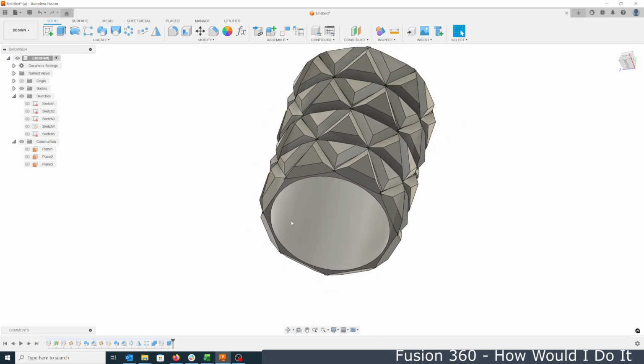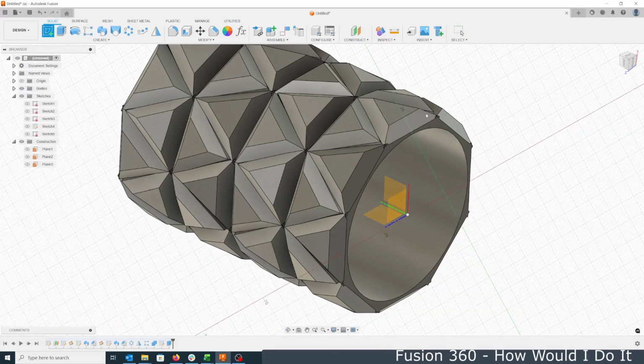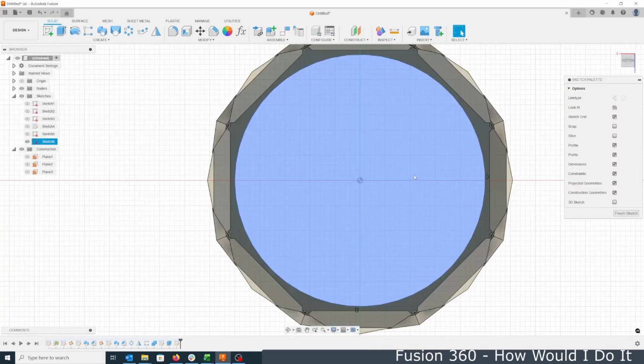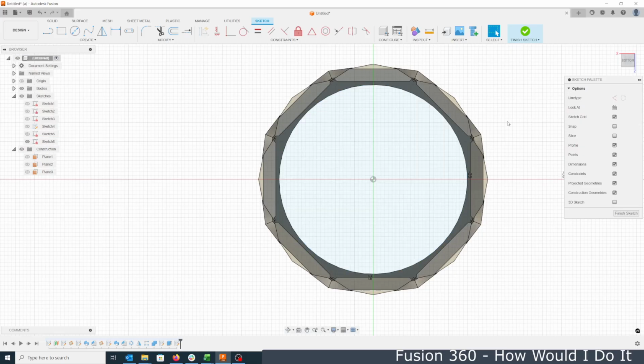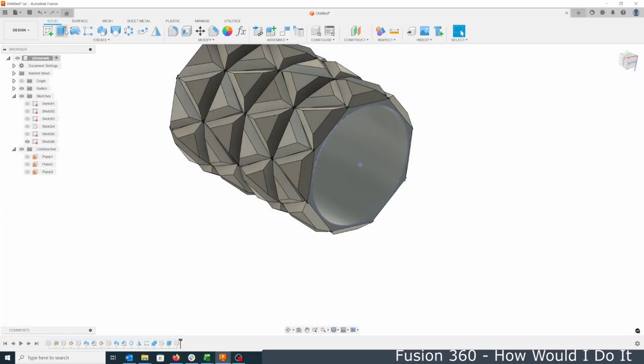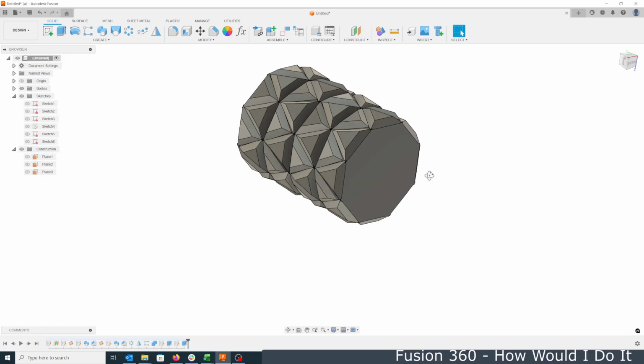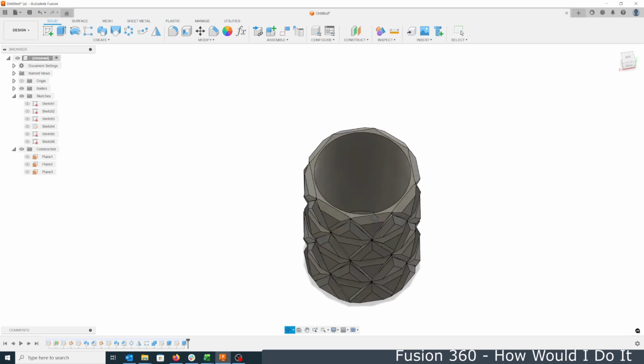Also, if we want to have this bottom closed, we can again create a sketch on this plane, P for projecting geometry, and select this circle and say OK. Finish sketch, go to extrude, and let's say -5 millimeters, and we will have a closed bottom.